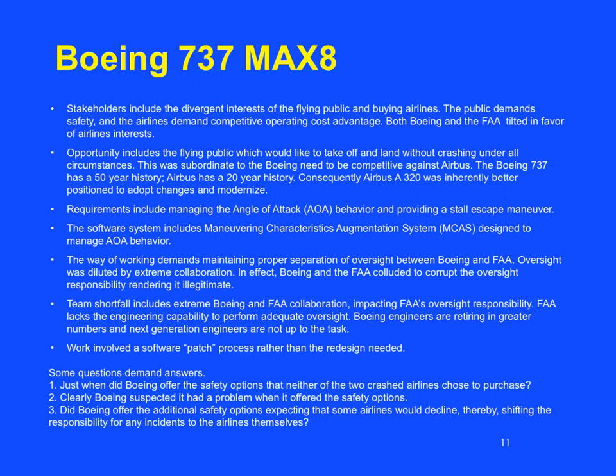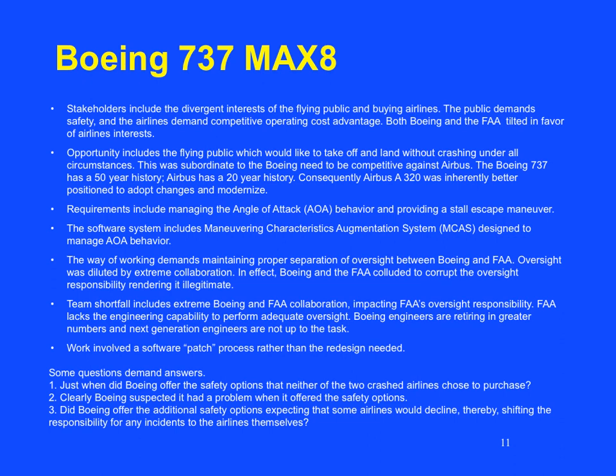Stakeholders include the divergent interests of the flying public and buying airlines. The public demands safety, and the airlines demand competitive operating cost advantage. Both Boeing and the FAA tilted in favor of airline interests. Opportunity includes the flying public, which would like to take off and land without crashing under all circumstances. This was subordinate to the Boeing need to be competitive against Airbus.